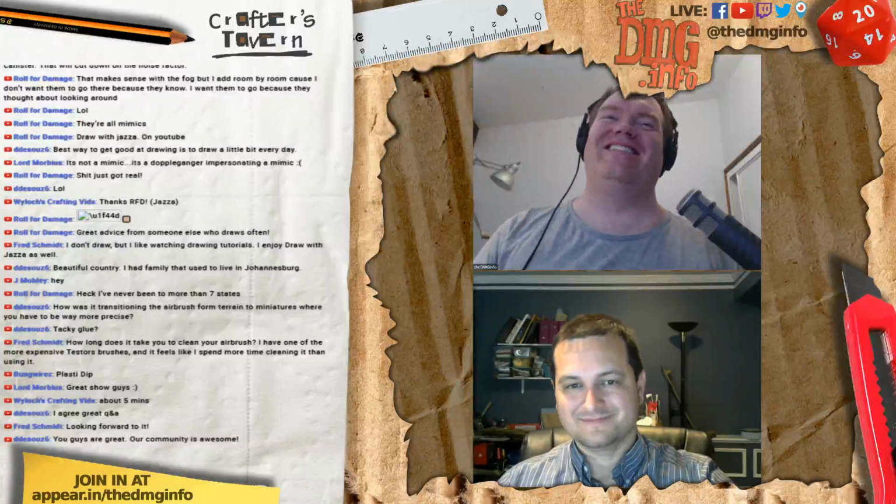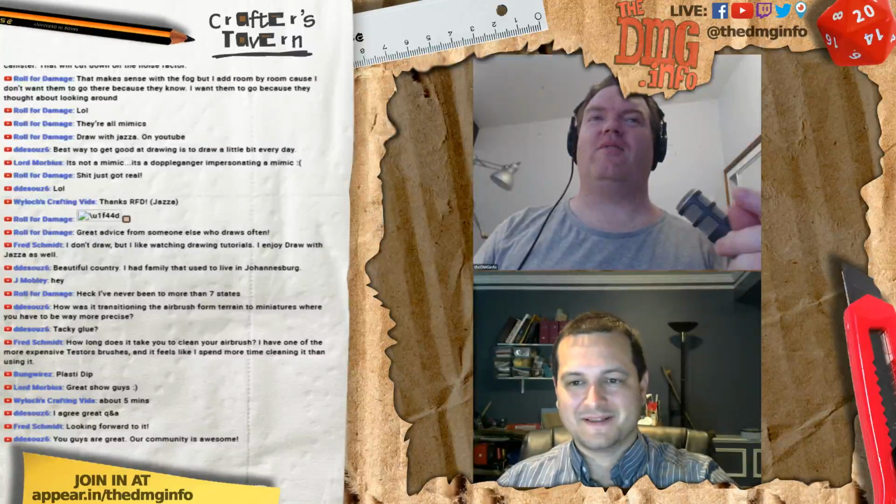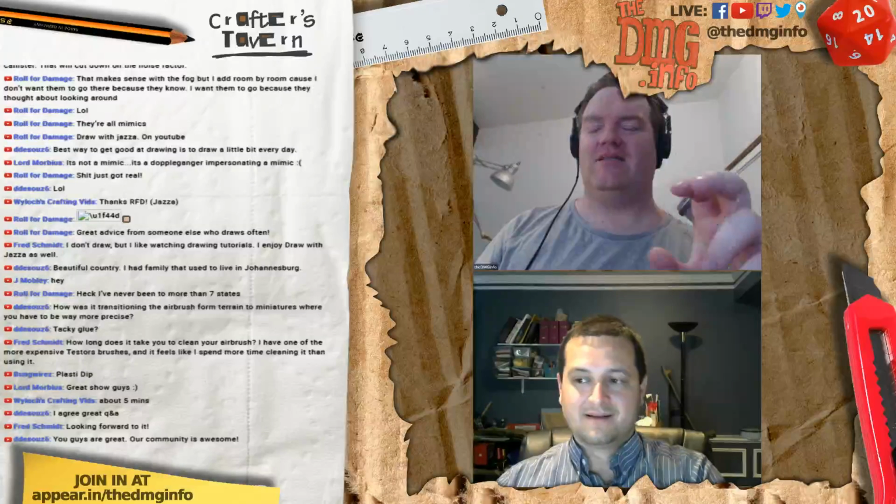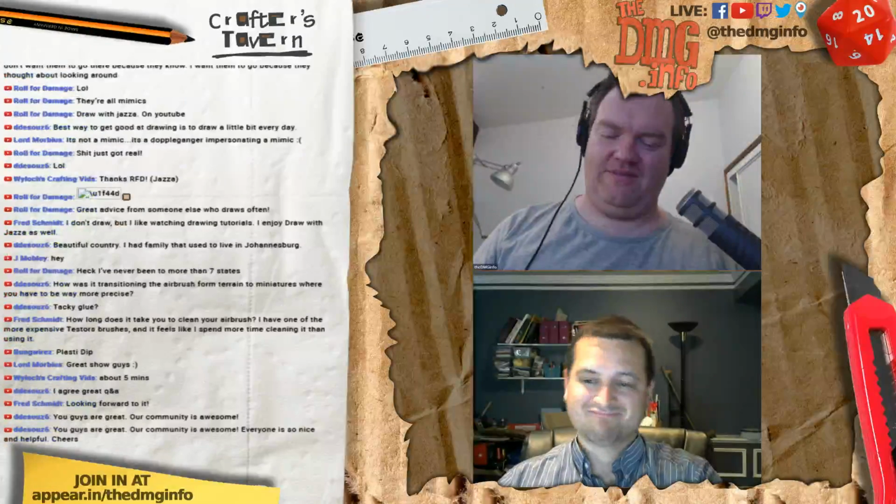Cleaning? What is this cleaning thing everyone talks about? Cleaning your airbrush? If you don't, you'll have a $100 hunk of metal. But I'm sure I'll find something I can use that metal for. Paperweight. Exactly. If you're wealthy enough to just buy new airbrushes every single time, then you should come up with some crazy cheap $3 thing that's use once. You just squeeze something and it does it. You're the engineer, Bill. You should be working on these projects. Damn it.